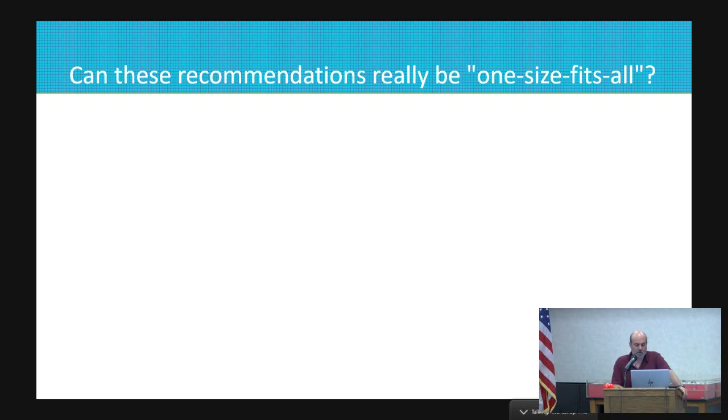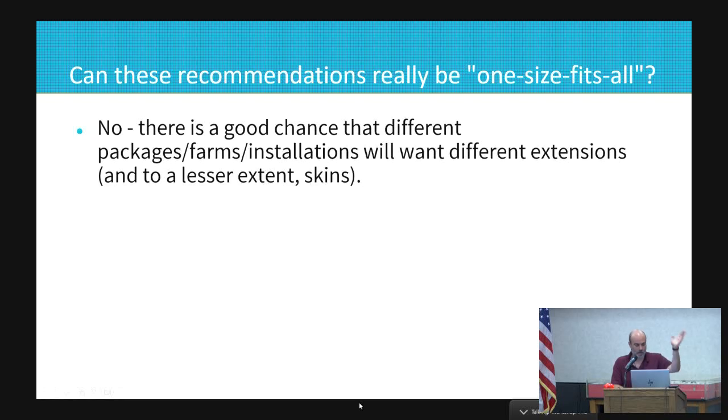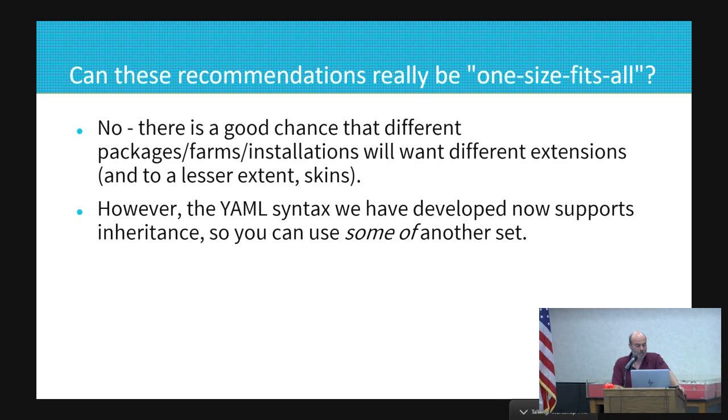It's really important to be able to know exactly what it is that you're getting and keep it consistent. So can this really be a one-size-fits-all thing? Like, can everyone just use recommended revisions and the 100 whatever extensions that are on there? No, of course not. Just about every package or Wikifarm and most installations will want something different. Even for skins, certainly for extensions, some specific set of extensions that they do or don't want.